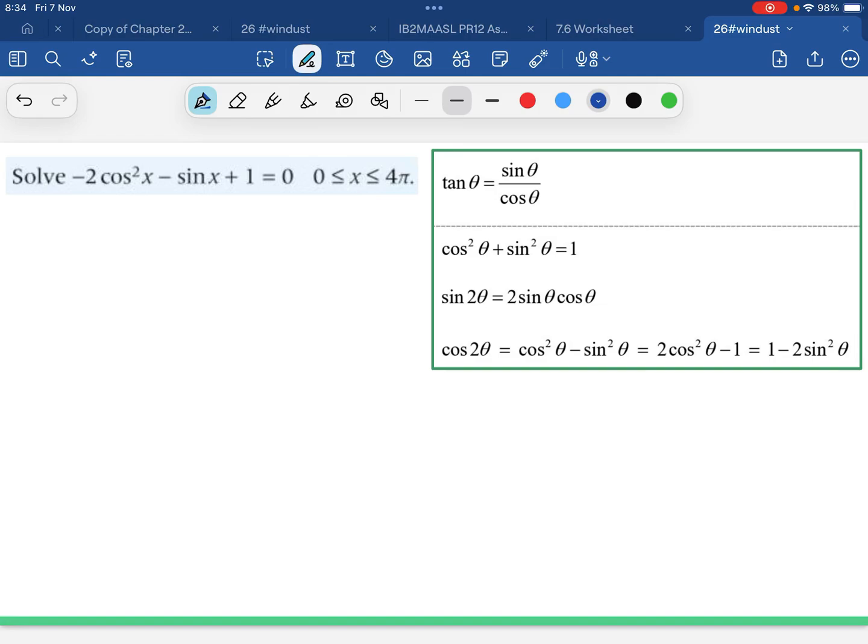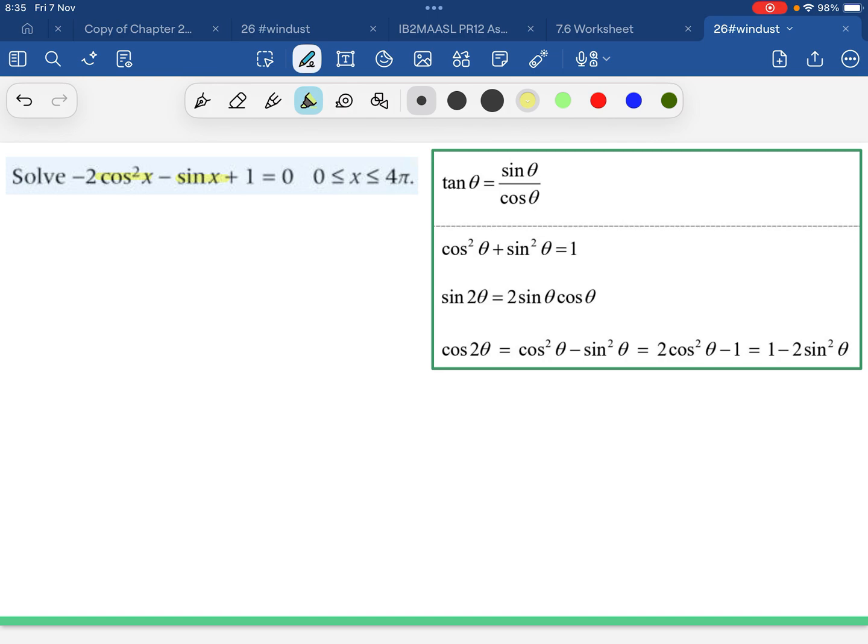All right, our second equation for today is definitely a little bit more involved, a little bit more complex than the first one. So the thing that makes this probably a lot trickier than the first one we did in this series is this problem's got a cosine and a sine in it. And really, when you have a trigonometric equation, you want to try to just use one of our ratios. And so that's where we're going to be using one of the identities, probably from our formula booklet.